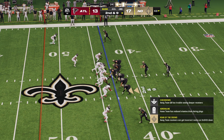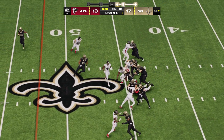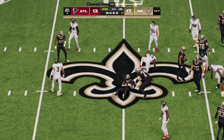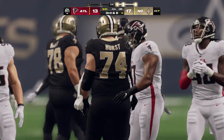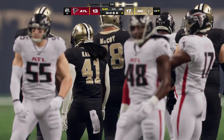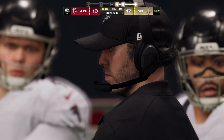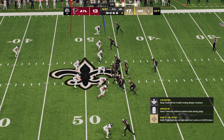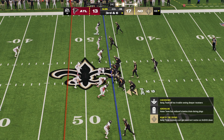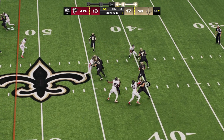Back now here live in New Orleans. It's the Saints. They'll be looking to expand their lead here. They've got the football as we start the fourth. And he'll be stopped at the 46, gain of 3. All right, that's a decent game there, but it hasn't been his best game overall. So I wonder what the mindset is of his team. Do they want him to handle the football and try and close this game out? Or are they going to make an alternative plan and maybe go in a different direction? I think they need him, and this is his time to shine.